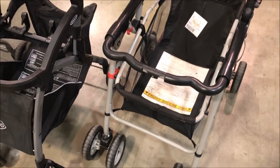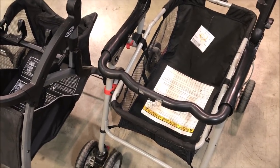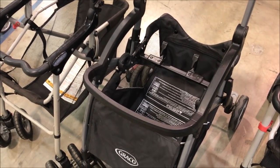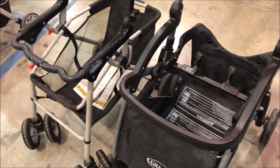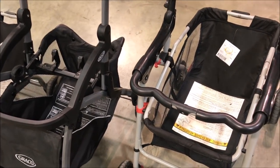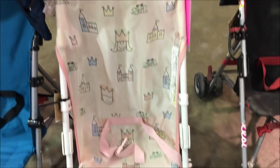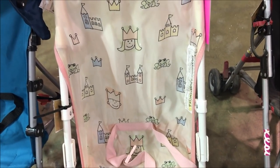The best thing to do is get these snap-on frames for your car seat — saves you lots of money, and they usually run between $10 to $20. You just put your car seat on there and they fold up really nicely, small and compact, and they're very inexpensive. Speaking of inexpensive, this one is $4 — perfect for just a quick outing with your baby. I just really like the print on it.